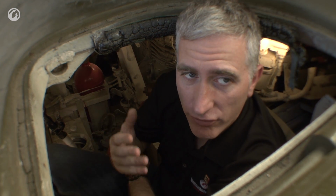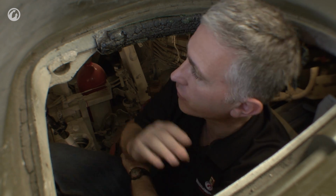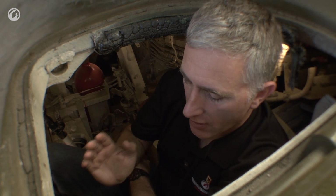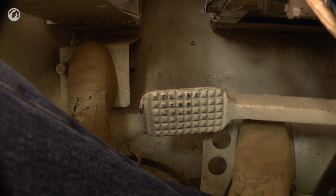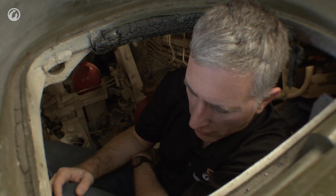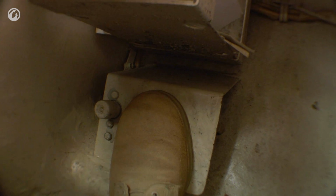They have taken a little bit of pains for crew comfort. There's padding for my left shoulder, there's padding around the hatch rim. The accelerator has a sort of a socket for your foot, so your foot's not going to slide off. Left foot, however, it's kind of lying a little bit loose. You rest your heel on the escape hatch, and the high beam, low beam toggle, if you recall on very old cars, is down by your feet, and such is the case here.